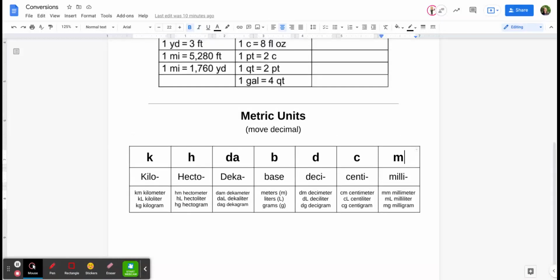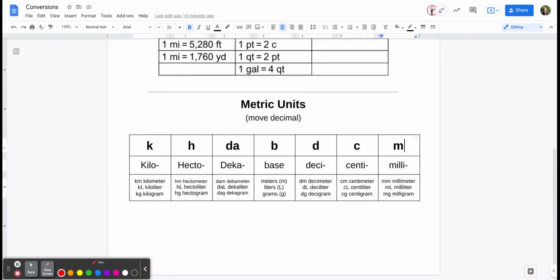This is lesson 5-9. We are going to be converting metric units of measurement, which is different than when we're converting customary units of measurement because metric units are based on the number 10. So we'll either be multiplying times 10, 100, 1000, or dividing by 10, 100, 1000. And we know when we're multiplying by these numbers with zeros or dividing by numbers with zeros, we can just move the decimal point.